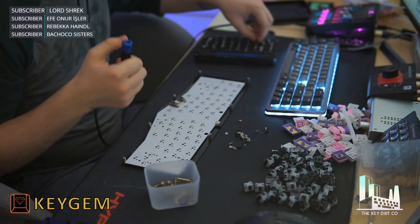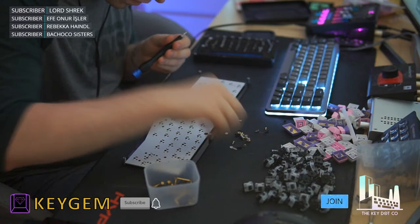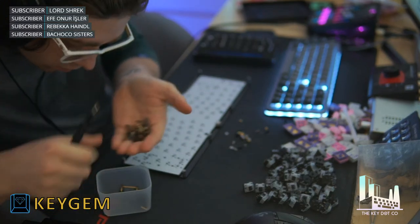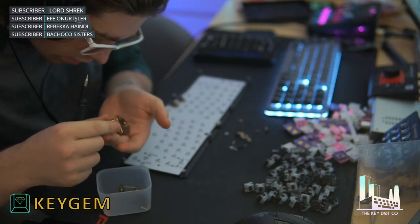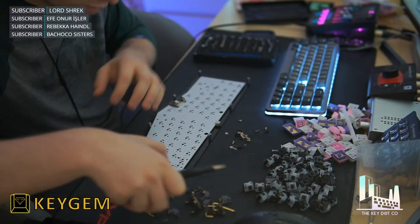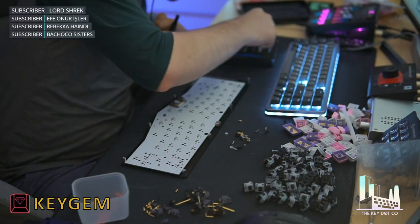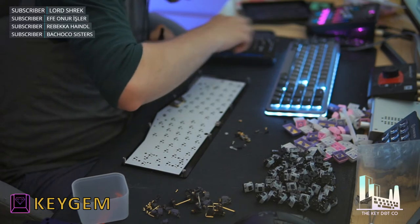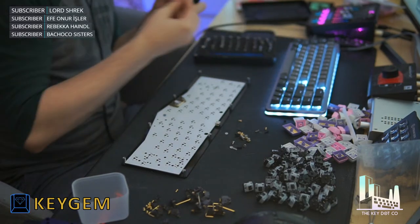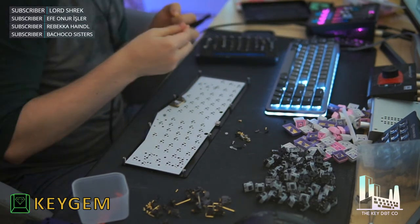What size screwdriver do we need? I think actually probably the smallest one. Let's see if we can find a... because not all of these... I don't have, sadly, all of the screws for these ones. I only have some, so we'll have to see. Oh, this one's a Phillips. Some use flat, some use Phillips. I think this is the smallest Phillips I have, which is a bit too small. Let's go size up.